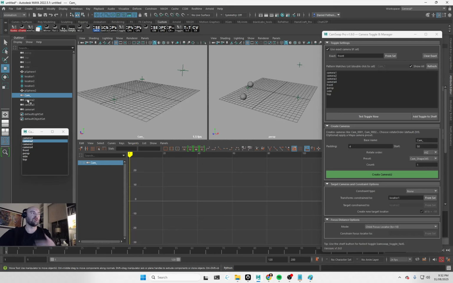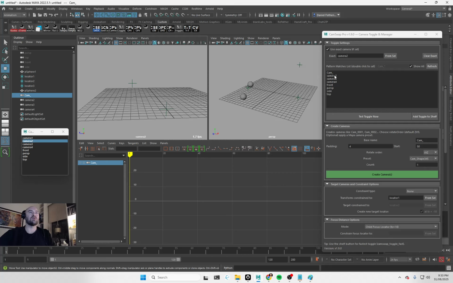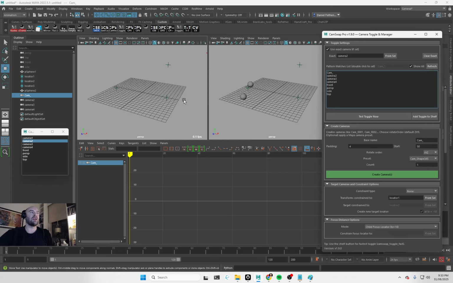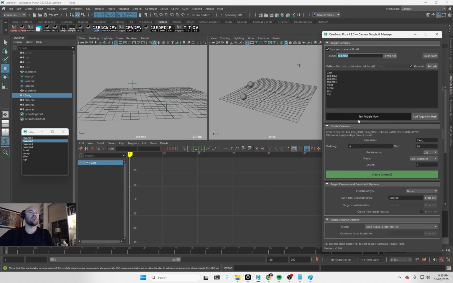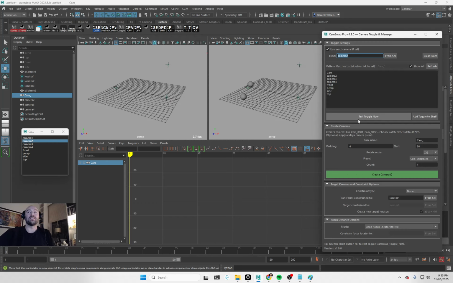Every time I was making a camera, it was all just cam underscore, and that's not great for different studios. You get different studios with different camera setups and naming conventions. So I wanted to ignore all that, still have my toggle working, but be able to set and assign it to whatever show I'm working on. For instance, when I open this up, you can see I've got different types of cameras, and if I choose camera 2, that sets my shortcut to swap to camera 2. So now I can just swap back and forth. You can see it toggles back and forth like that. Saves a lot of time.